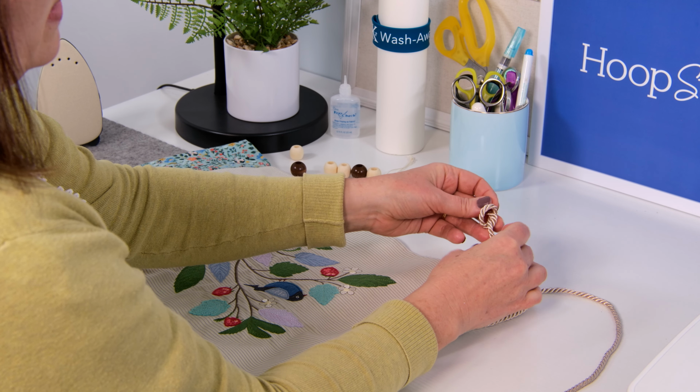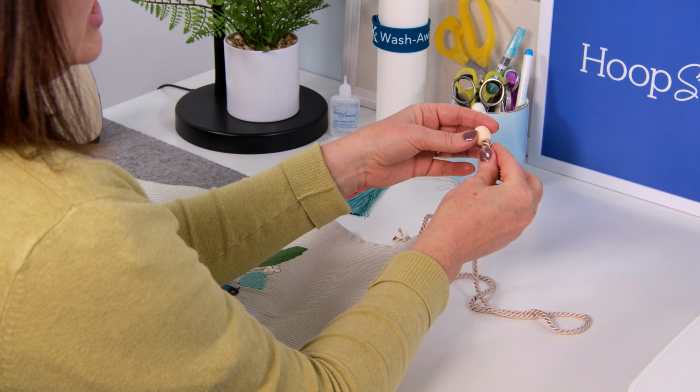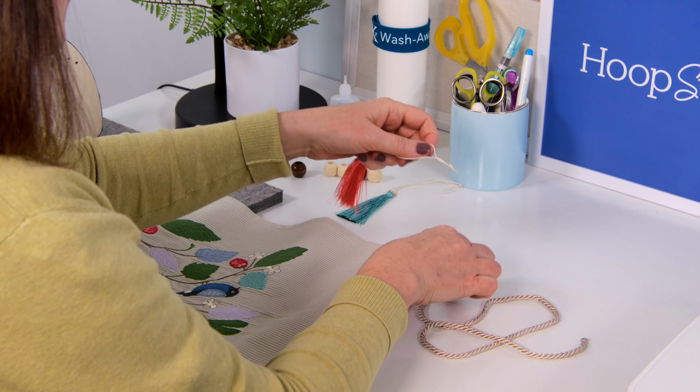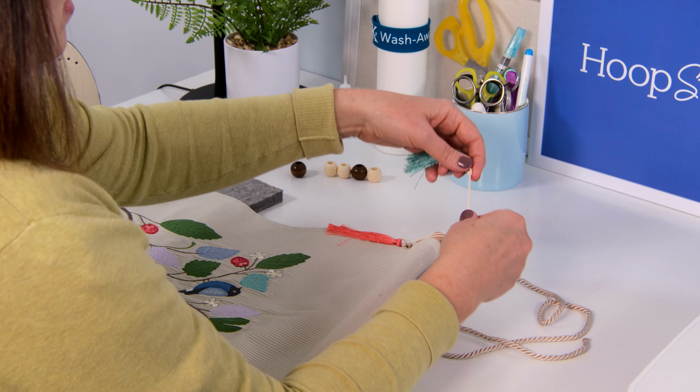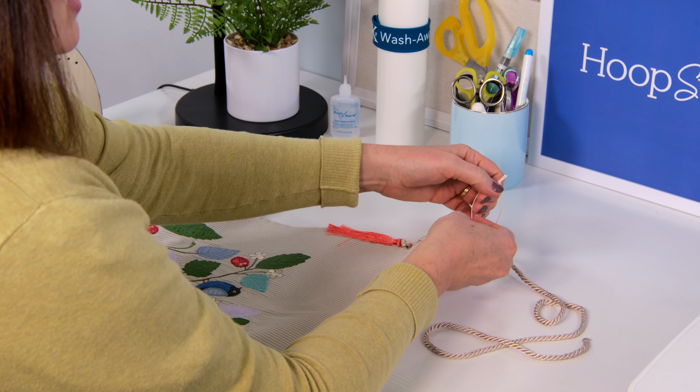From here, we're going to thread the beads and the tassels through the cording. I'm doing the same pattern as the directions. A light bead, tassel, tassel. I looped my tassel around the cording so this wouldn't shift.